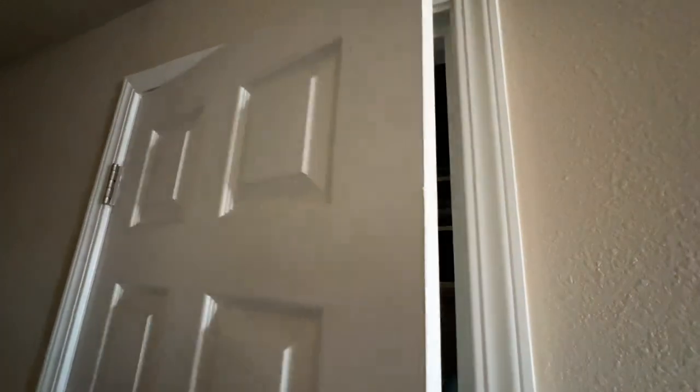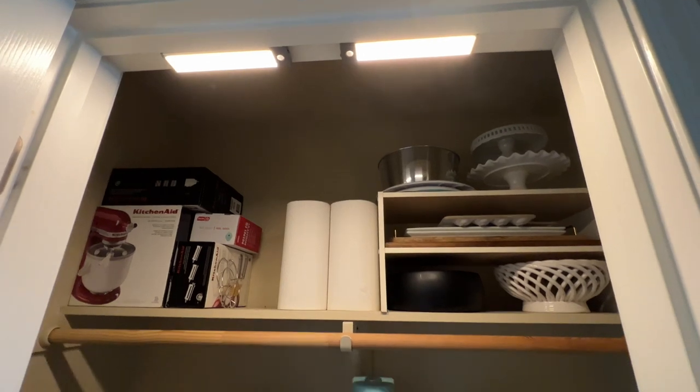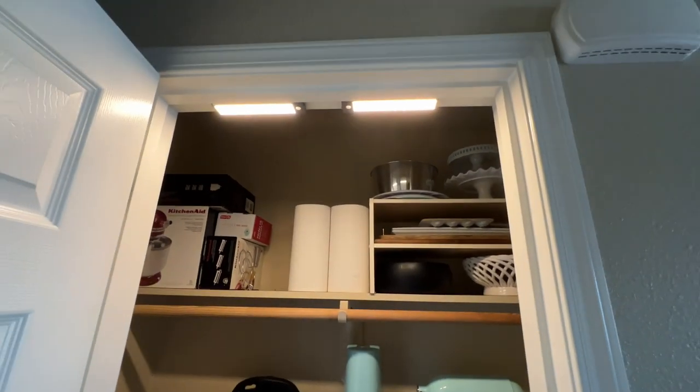They are perfect. They wrap around. You can still walk into the pantry, which is awesome. Off camera I put in some lights up at the top of the pantry door that are motion detectors. So as soon as we open the door, the lights turn on, and that'll be really helpful for functionality. Since this wasn't a pantry before there were no lights in this closet, so it was really hard to see inside when we opened the door to try to get anything out. But now that the shelves are in, it is time for my favorite part: stocking and organizing this pantry.